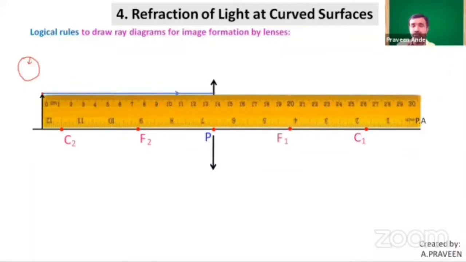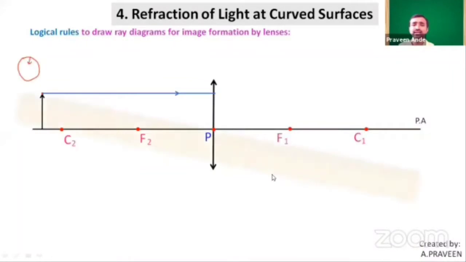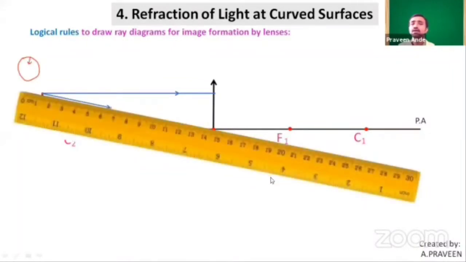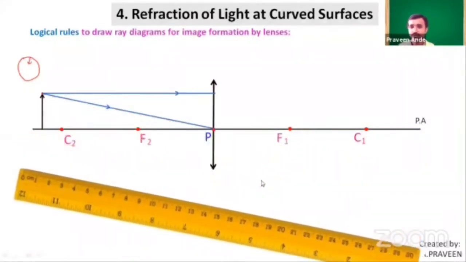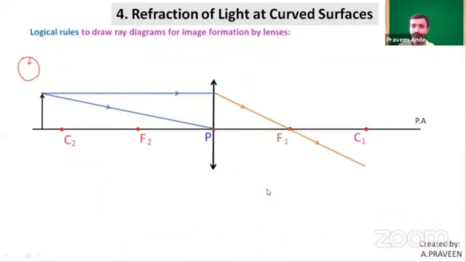Why am I giving this logic? To draw the parallel line easily. Otherwise you cannot draw the parallel line. You will get confused if you take an object height other than the width of the scale. Right? So follow this logic carefully. Only the width of the scale you have to choose. Then for the second ray, put your scale like this. Then draw the ray to meet the optic center. We know the behavior of this light ray: it passes, remains undeviated. So again, complete that behavior of light rays.